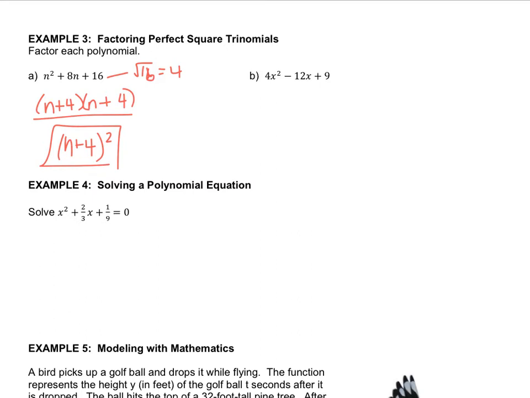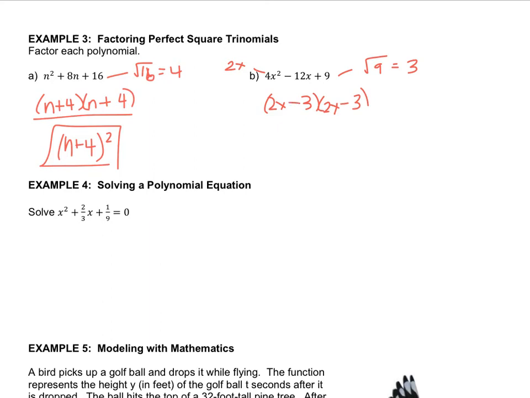All right, down in example B, same thing. This is a perfect square. It's 2x times 2x, and this is 3 times 3, which is 9. So I know that I'm going to take the square root of 9, which is 3, and the square root of the other term, which is 2x. So I'm going to do my double bubble, (2x 3)(2x 3). Now if I want to get minus 12 in the middle, it's going to be both minus.